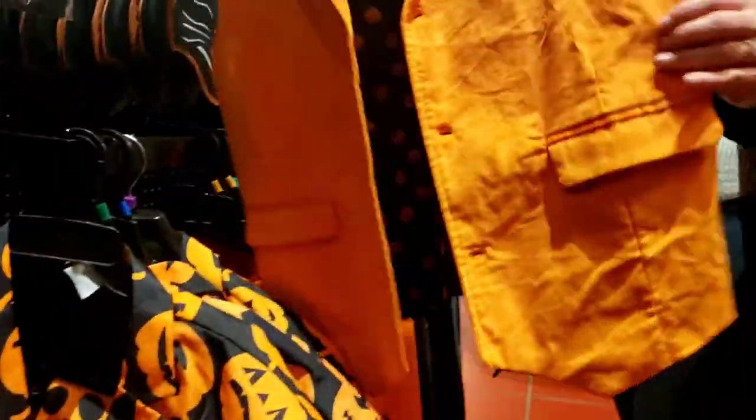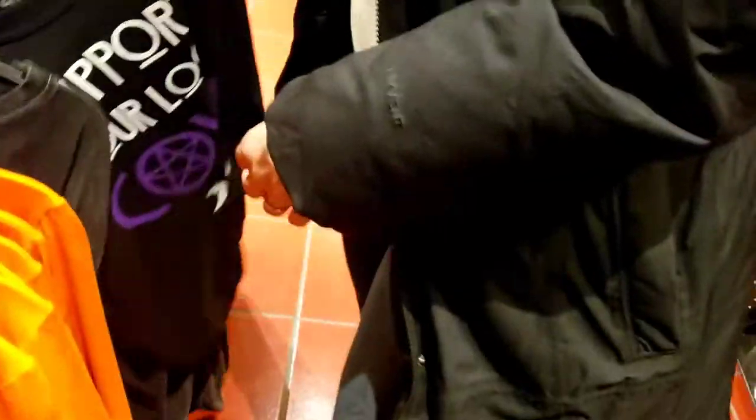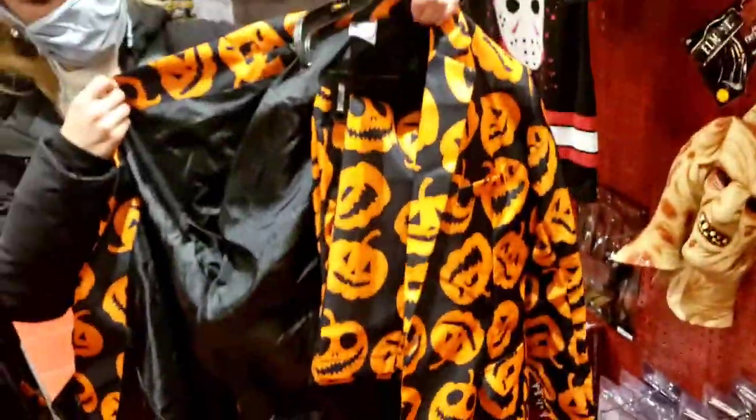We got some really cool Halloween jackets - I might get this just for Halloween. Look, you got the whole coat right here, then you got the vest. Nice soft material, orange and inside you got the little pumpkin design. Then you got the tops for girls. Hold this up - let's have a good look at it. Not only do you get the jacket, but you also get the pants - look, long pants in there, that's cool.